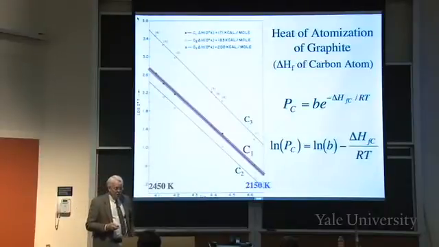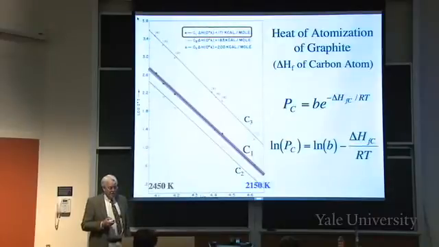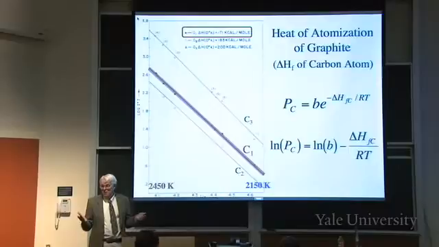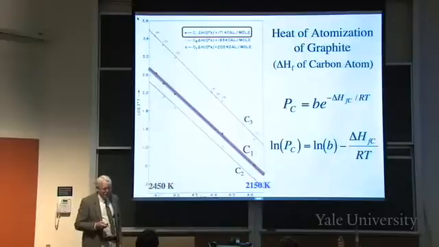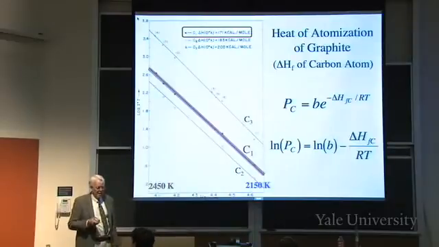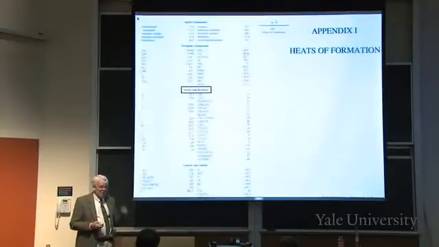And from the slope, you can see up there at the top that for C1, the slope says it's 171 kilocalories per mole, QED, right? Now you know which was the right one measured by spectroscopy. It was the one that said 171. So this experiment, actually measuring the equilibrium between carbon atoms and graphite by a really gargantuan kind of experiment, is what settled the question finally.